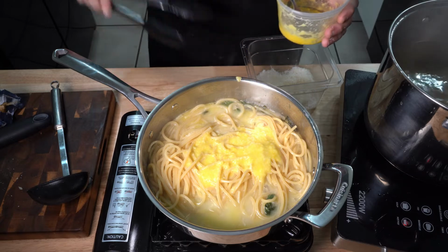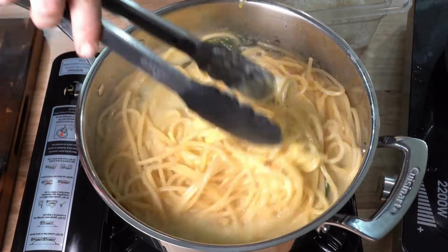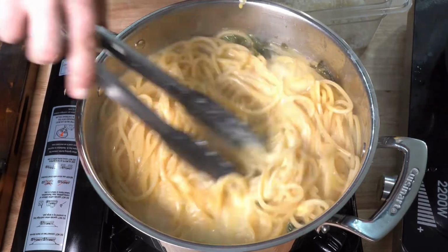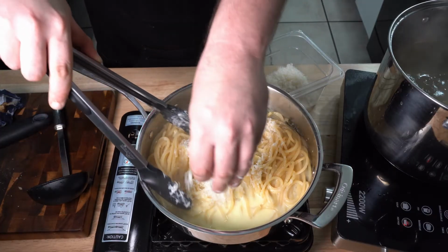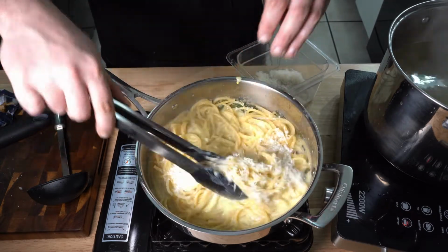I do this because, remember, we are still cooking the pasta the rest of the way in the pan at the same time. After that is all well incorporated, keep adding the rest of your pecorino to it as desired. Remember, you can always add more pasta water if it becomes too thick. Make sure to taste for salt.